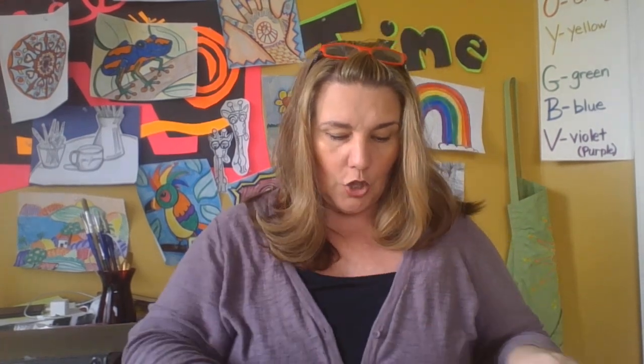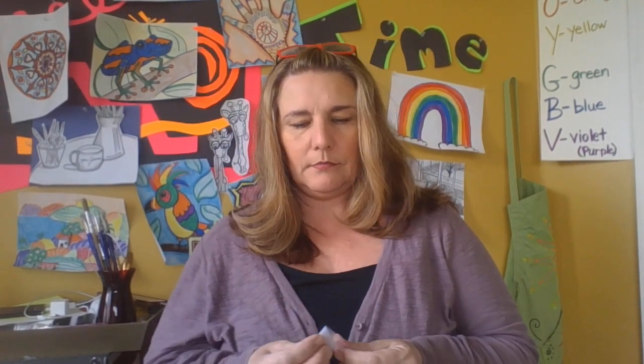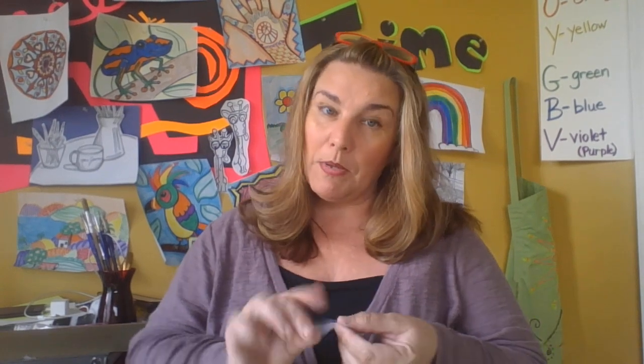You can make your flowers way fancier than mine — I'm doing this quickly so you all can see the finished product. You can make your flowers with pretty petals, all different colors, however you would like. Now I have four flowers with centers and I want to add them to my palm leaf. I'm going to put tape on the back and find an area where I think I'd like each flower to sit on my leaf. I can't wait to hang this in my window, because when I do, everybody's going to know that I celebrate Palm Sunday — and that's what we want.